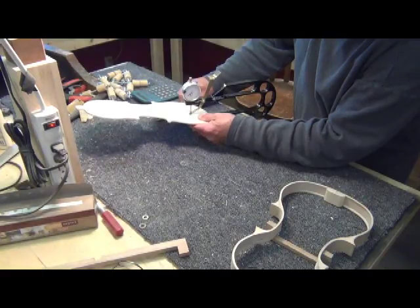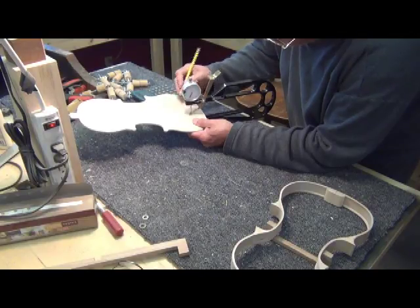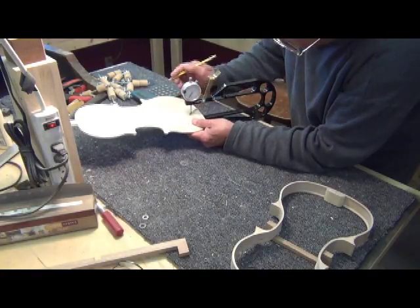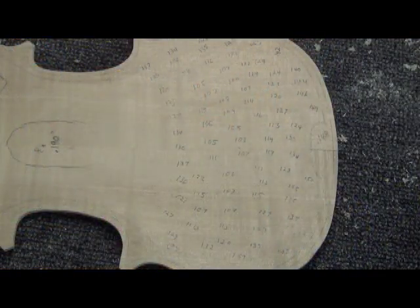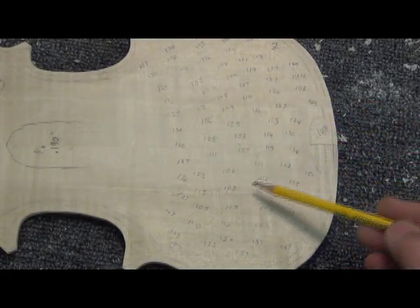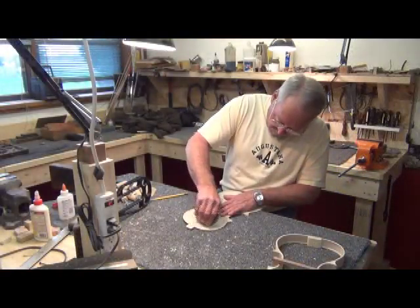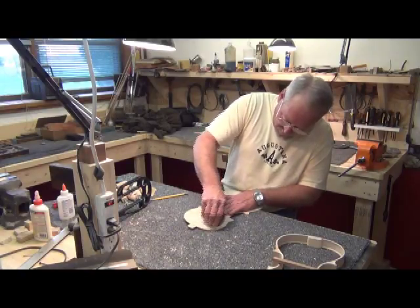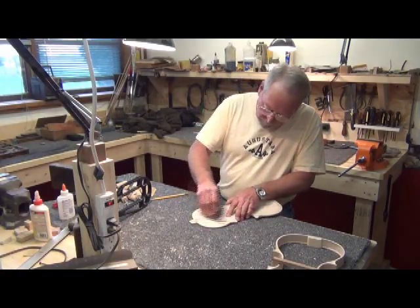I mark everything about every half inch — I'll put a mark on there. Now my graduations are in thousandths of an inch. I'm an American — I don't use the metric system; I do my calculations in English. I've cut all the graduations on the lower bouts. You can see 105 was my goal — I came pretty close: 105, 103, 107. Generally, between sanding and scraping, I'll remove about 15 to 20 thousandths in an area. It's a matter of feel, but you should always finish with the scraper. Don't ever leave sanding marks there.